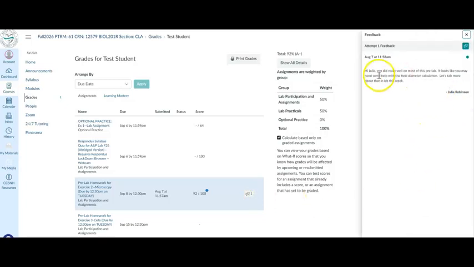So here, Julie Robinson left a comment for student Julie to say, hey, this looks good, but there's one thing we probably need to work on. Let's talk about it. So please read those. We do take the time to give you constructive feedback that we hope is going to help you.